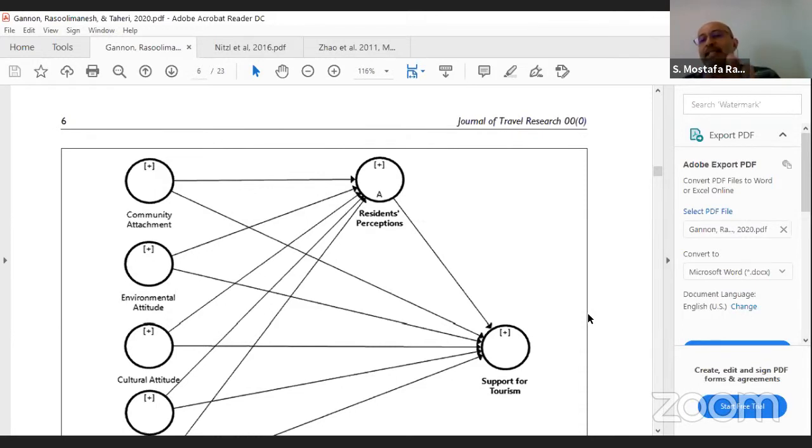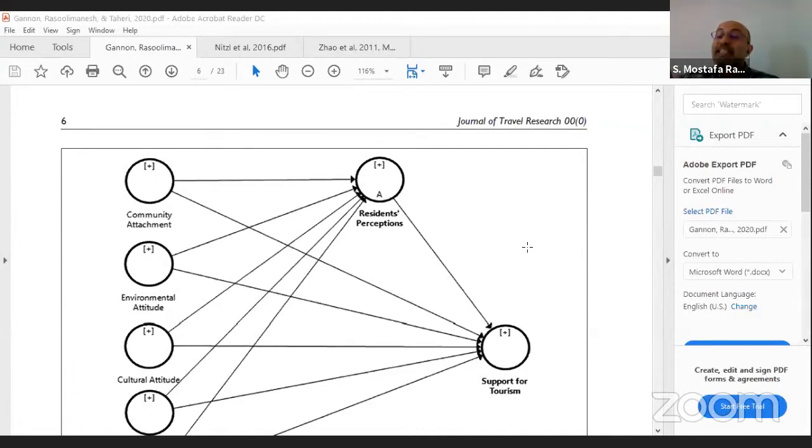So in this paper, we apply Weber theory to support the effect of antecedents on resident perception, based on literature, and social exchange theory. Based on these two theories, social exchange theory and Weber theory, we support the total effect of IV to DV, the effect of IV to mediator, and mediator to DV.